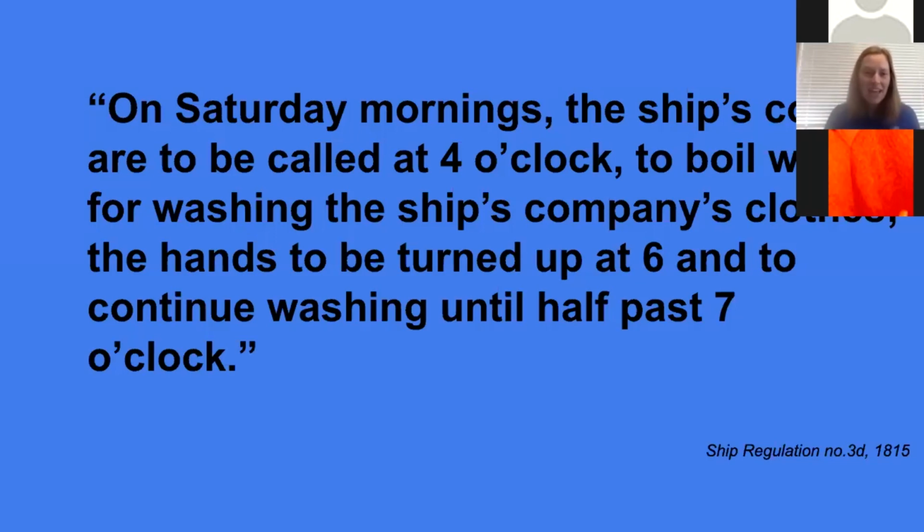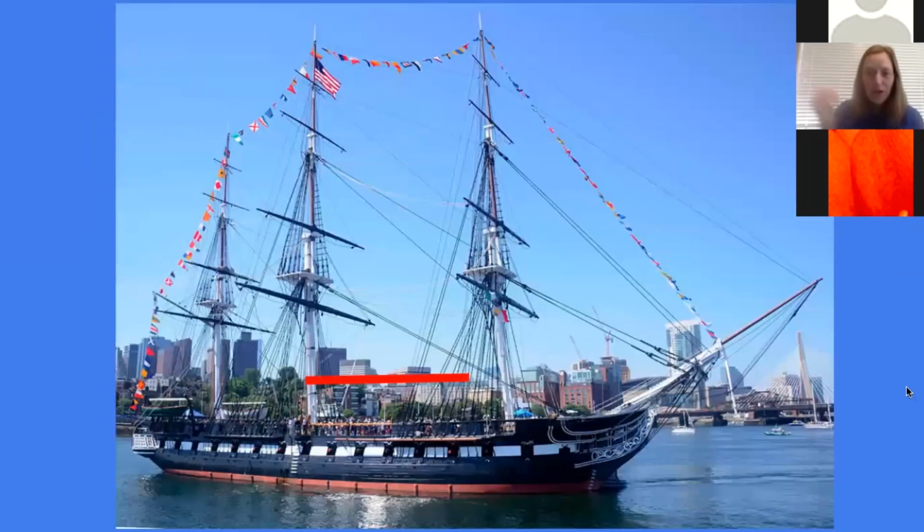So because of that, the ship allowed clotheslines on washing day to be hung up between the fore and the main masts, or shrouds, excuse me, of the ship. The shrouds are the lines on the sides there, which Seaman Sec will show us. So this picture gives us a sense of where the clotheslines on the ship were. And I want you to imagine 450 men's clothes flying around in the breeze, drying out on a Saturday morning after they've washed them.